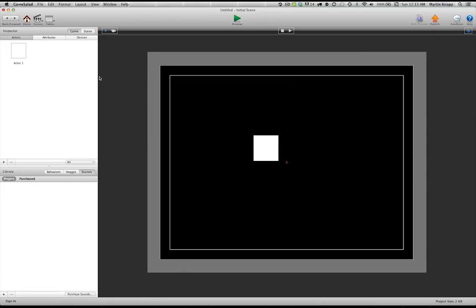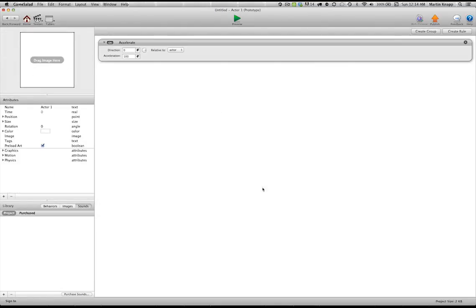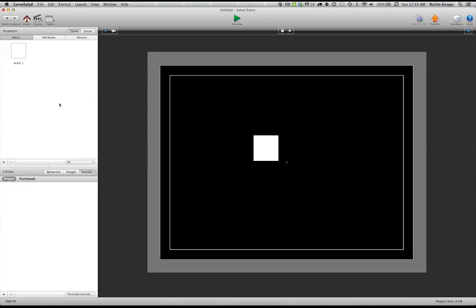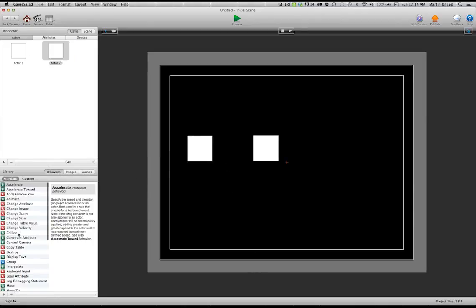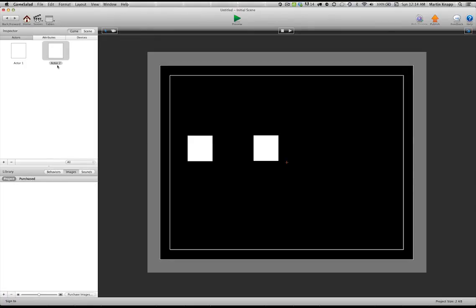So pretty simple stuff. All you need to know is that your actors live up here. We work on them by double clicking on them and giving them all sorts of brains and intelligence. So I'll back up and we'll learn that in a few videos. But your actors live up here, and when you create them, we actually want to add them to the stage. And things like the brains of the actors, their behaviors, images, the way the actors look, and sounds, the way the actors sound and the way our games sound, are all stored down here into your library.